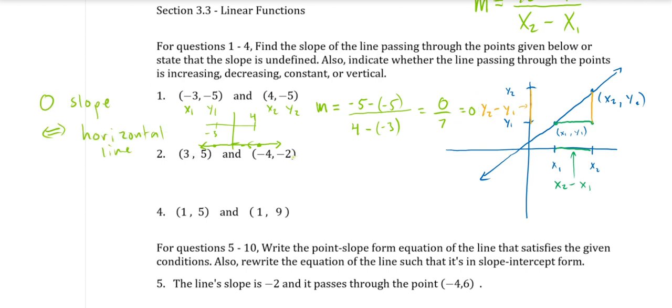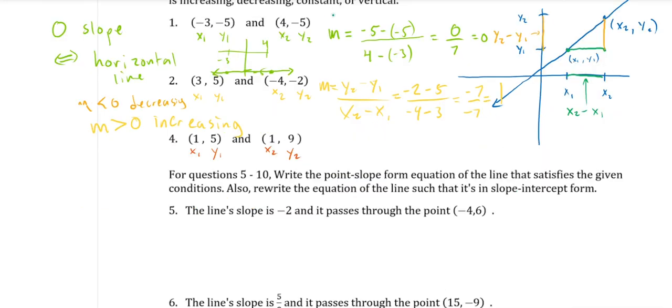On the other hand, here we have two more generic points. Let's again call this x1, y1 and x2, y2, and plug them on into the slope formula. This will give me -2, -5 over -4, -3. That's a -7 on the bottom and a -7 on the top. So we wind up with a slope of +1. Positive slope indicates that it is increasing. And if we were to find a negative slope, it would be a decreasing function.